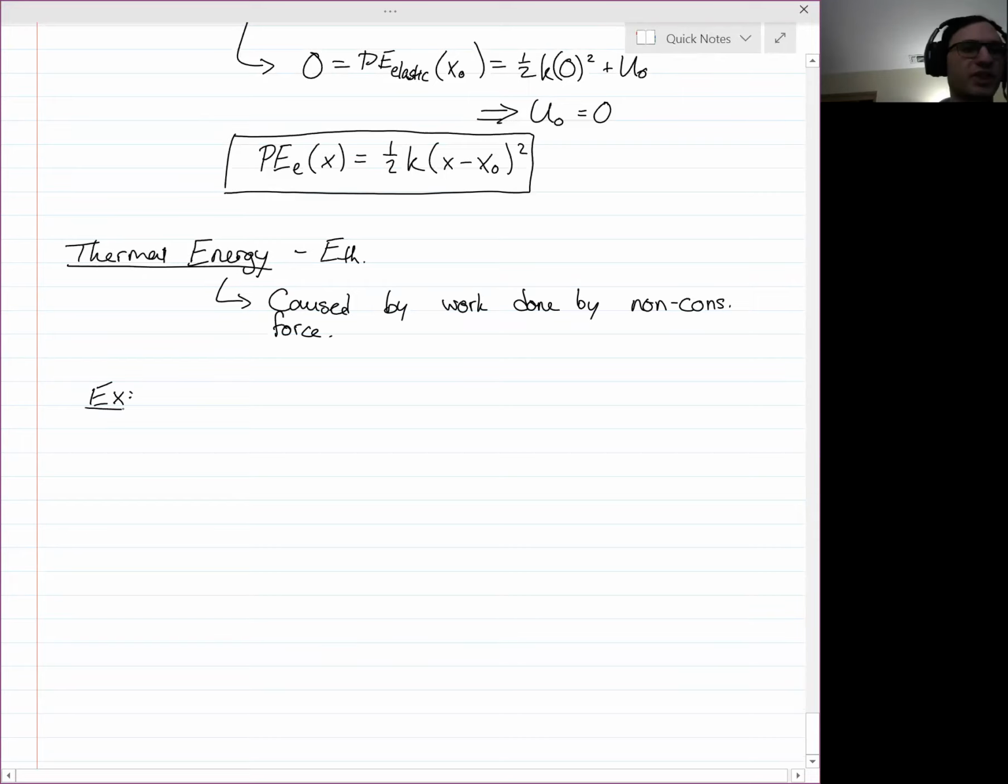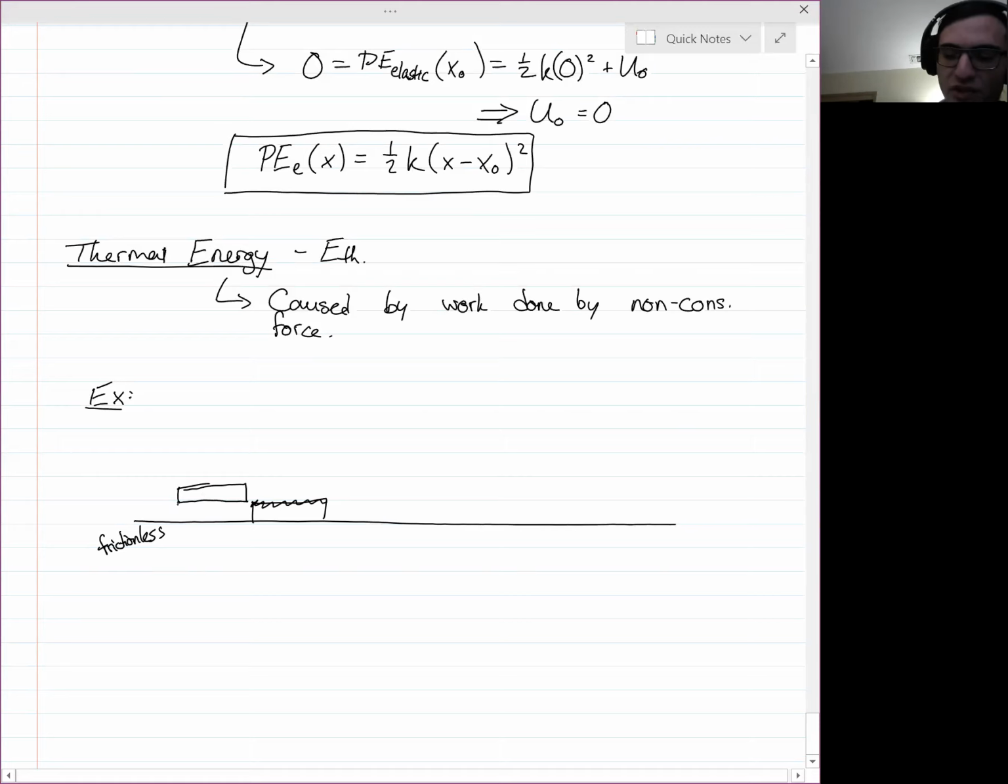This example is kind of hard to draw, so I'll do my best. Let's say that we have a frictionless surface. Let's call this frictionless. We have a book that's rough on top up here. And we have another book. And by the way, we're neglecting gravity here. Well, no, I guess we can't neglect gravity. We're assuming that all of this is taking place very quickly. We have another book, say book A, that is being pushed onto the edge of the second book quickly.